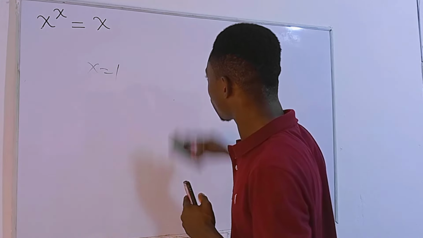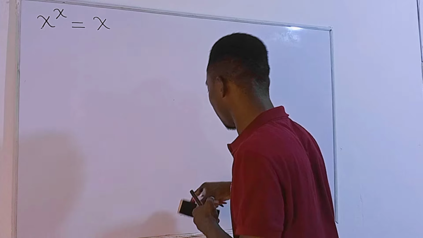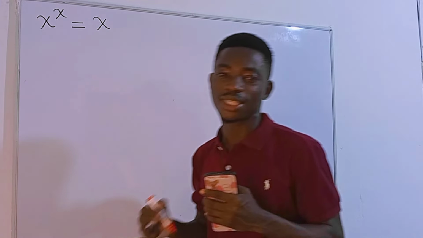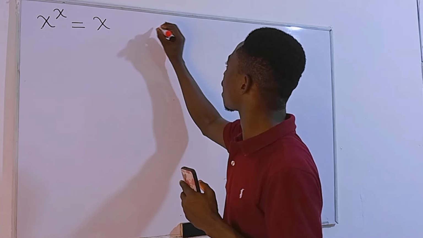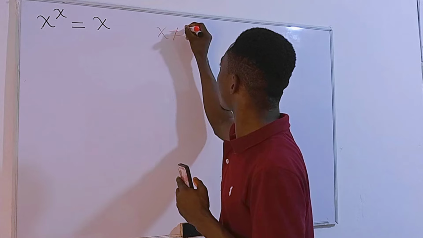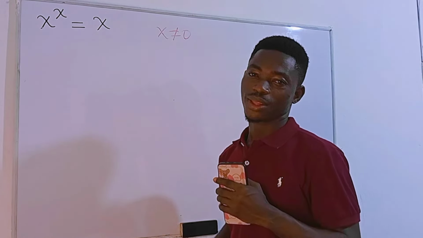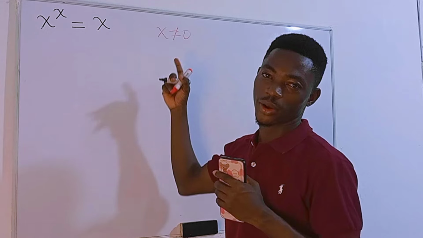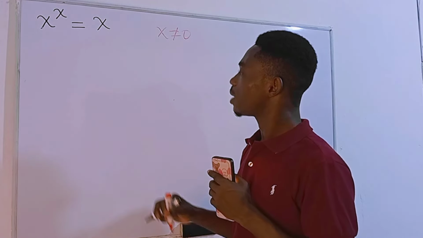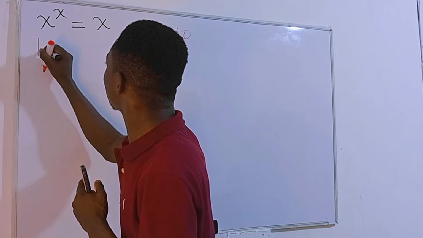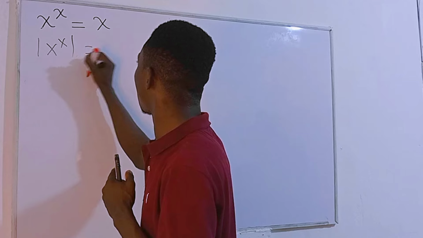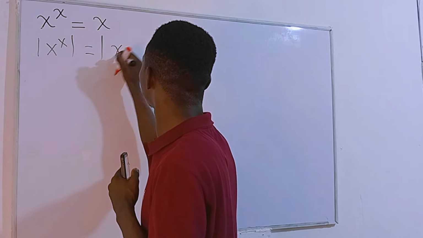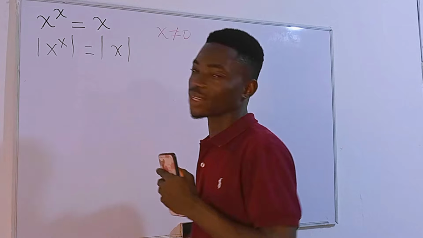I'm gonna get rid of this really quick and then begin. Now, looking at the nature of the problem right here, on the left-hand side especially, we have to state that x is never equal to 0. Now that we have this condition right here, we can begin with the solution. In fact, I will just introduce absolute on the left-hand side of the equation just like this. And remember, in equations, whatever you do to the left, you must do the exact same thing to the right.